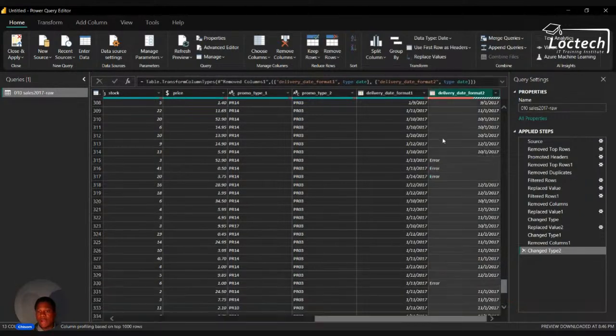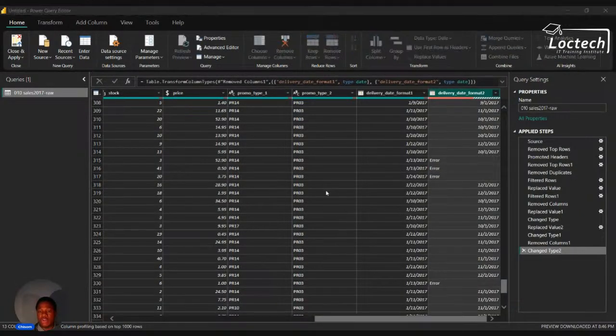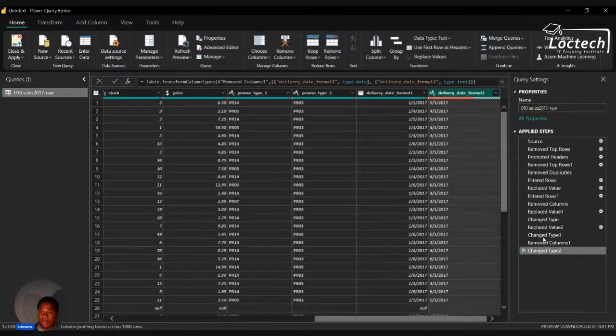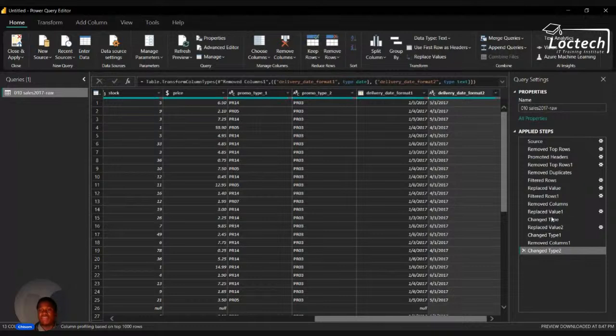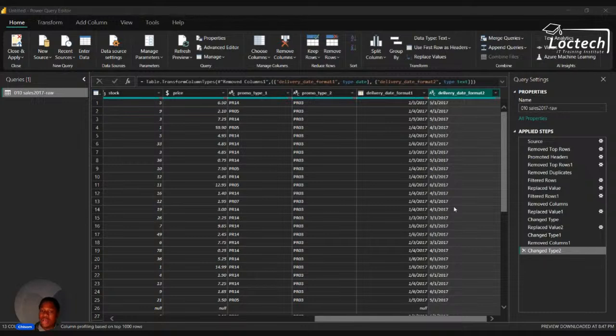So just going to switch it back to what it was before. It was text before. Replace current. Switch it back to what it was before. So click here. Click the step before, step after, to ensure that that error clears. Then come here using local. Now you have to use local to prompt Power BI that okay, this date format is not already in my system's format. So you have to guide Power BI, actually assist Power BI, so it will know that what it is working with is not already in your system's format.